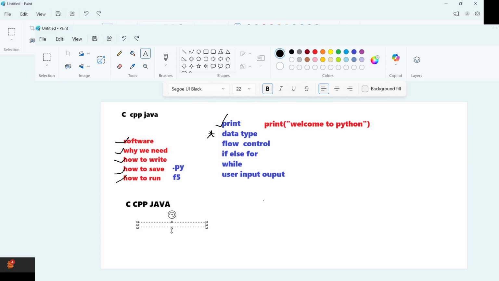So integer is used for storing different numbers. For decimals, we use float. Then there is the string data type, right? So these are the basic types we have used.